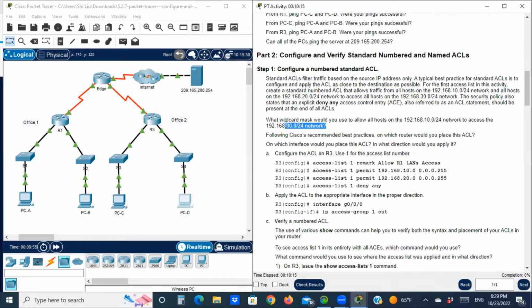The question is, what is the wildcard mask of the /24 network? It's 0.0.0.255. This is the wildcard mask we need to use.